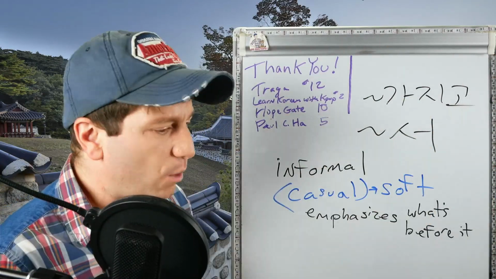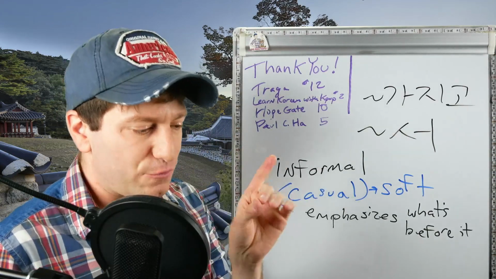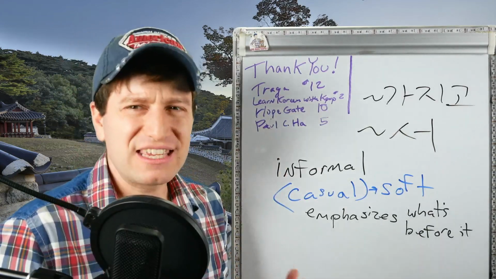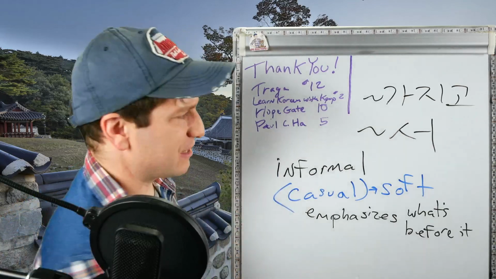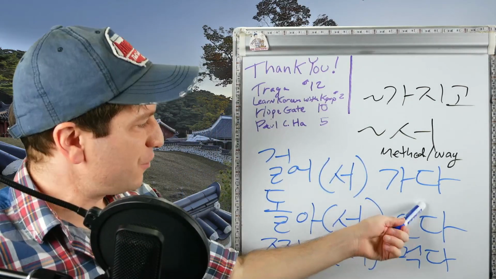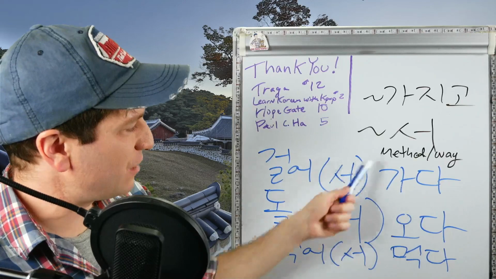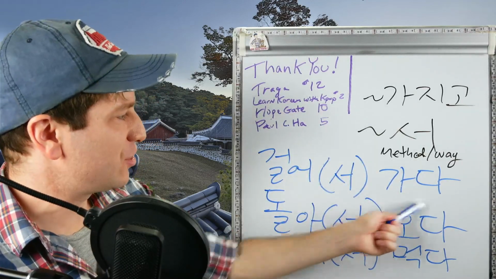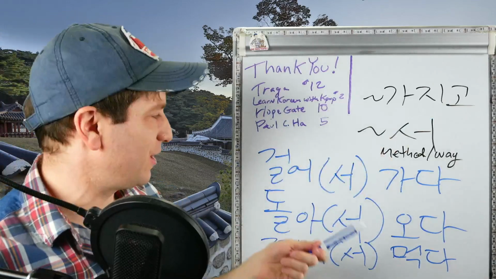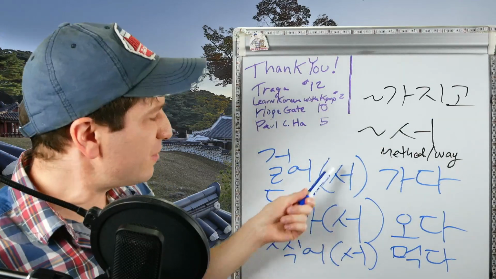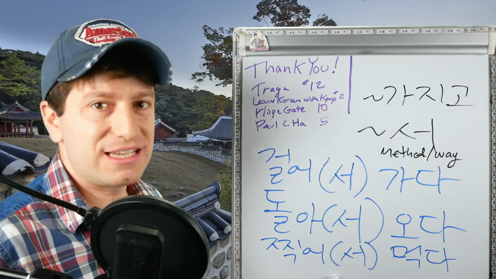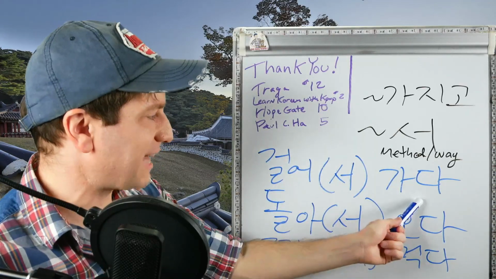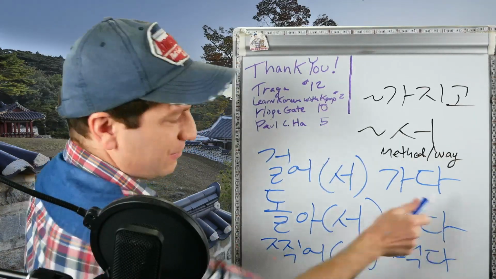And then next, one of the other uses that the 서 form has is to show the method or the way that something happens. There are hundreds of these verbs that use two verbs combined together, and one of them is showing the method or the way that you're doing something. In this case, to go. I'm going somewhere. How am I going there? 걸어서, by walking. Most of the time in these uses, you won't even see these 서 used. It'll just be 걸어가다, 돌아서 오다, to come here.